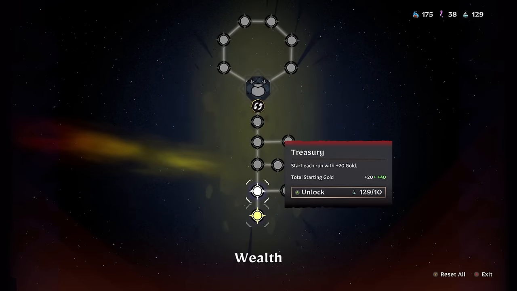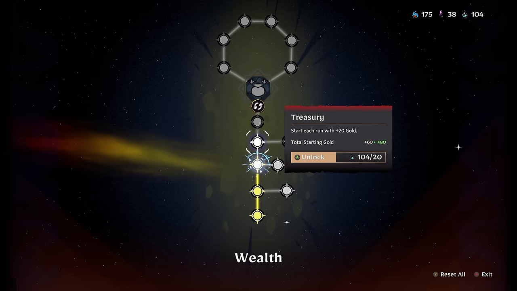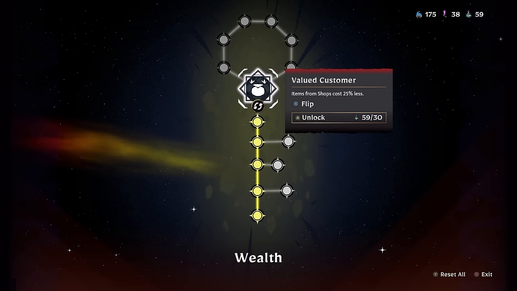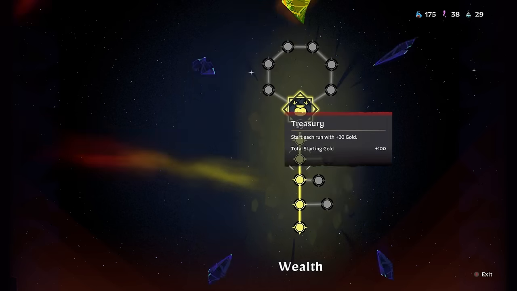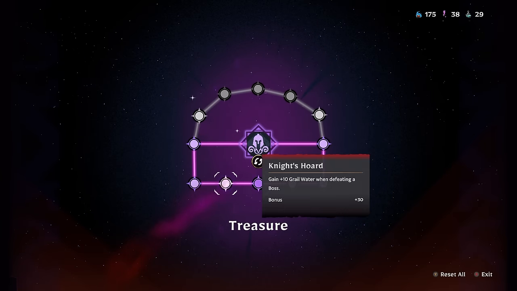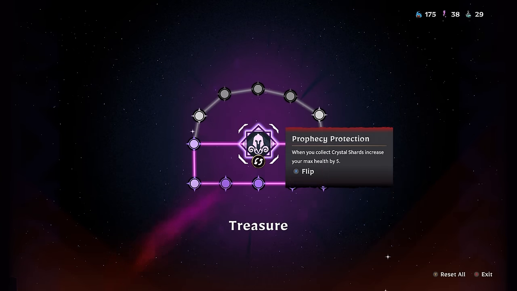So what I should do is immediately come in and start buffing up how much money we get. And so items from regular shops cost less, so this will let me just buy more stuff. I just want to buy more stuff. I want more things. Yes, I should be upgrading the rarity boost. Now, I think I have enough. Do I have this? I do have this.